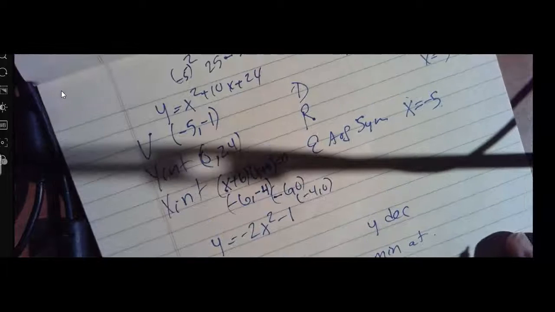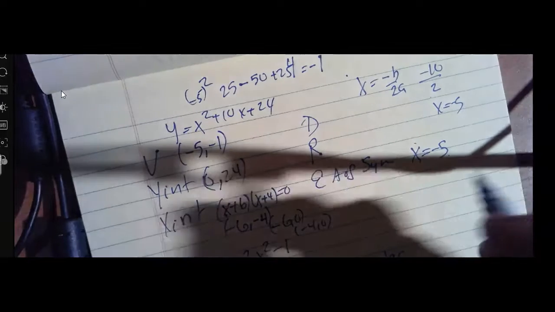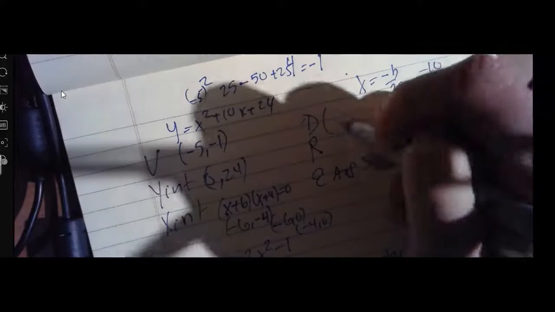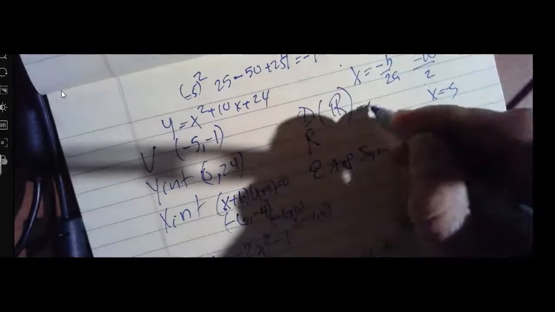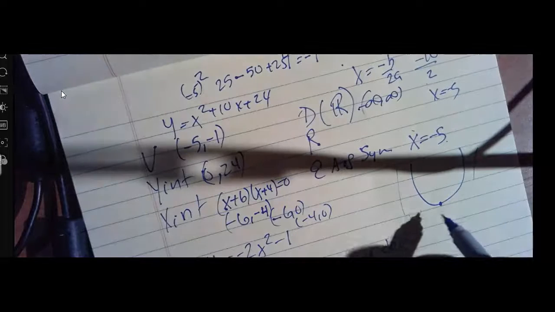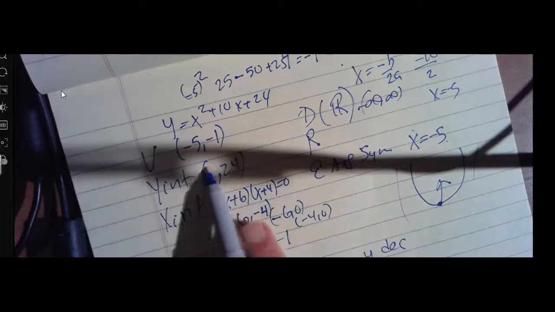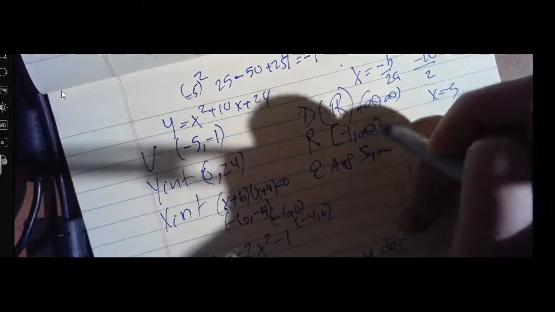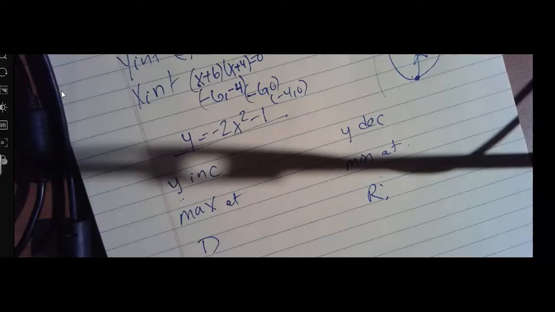Those are x-intercepts. And then our domain is going to be, well, since this is a minimum function, it's going to look like that. Our domain is going to be everywhere, all real numbers, -infinity to +infinity. And our range is going to be from a minimum point everywhere up. Well, the vertex was -1, so it's going to be from -1 to +infinity because it's a minimum function. That means it's going to be facing up. Now this one down here, we're looking for where the function is increasing and decreasing.